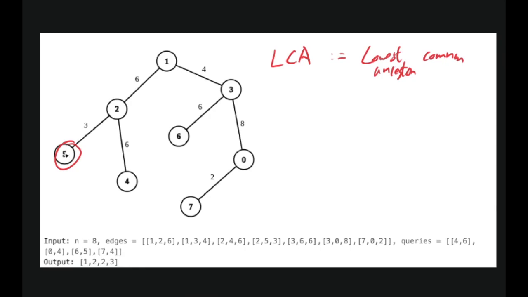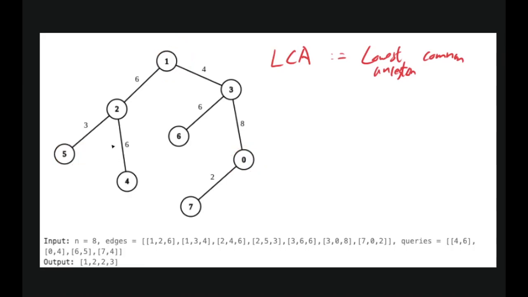And for 5 and 0, the lowest common ancestor is 1 because the first common ancestor of 5 and 0 is 1. So you might ask, how does that help us answer our question?